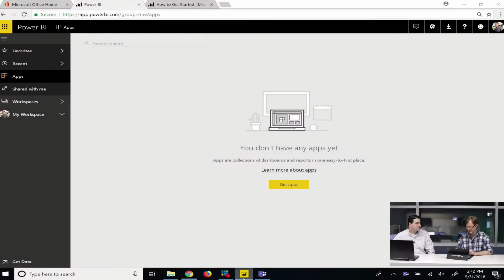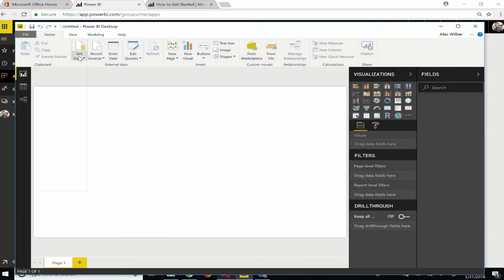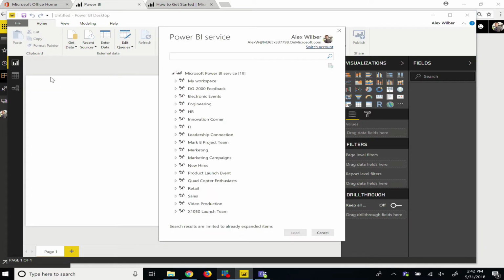Okay. So once you have the desktop app installed, I'm going to jump back over to here, and you can get your data. I'm going to get data. We got a Power BI data set, because we would have already imported this data into Power BI using the web interface.